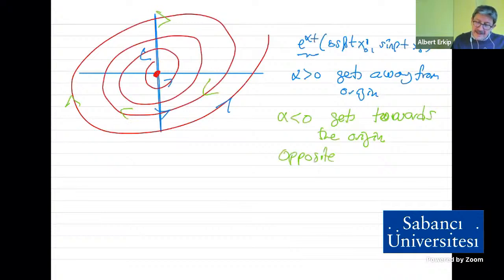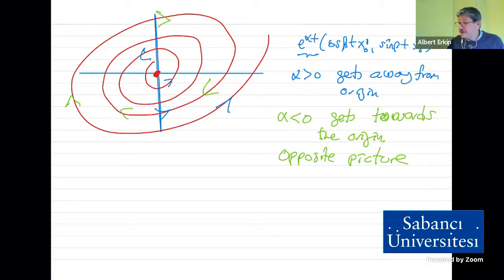Again, you will ask, how does it turn? Does it turn counterclockwise or clockwise? That really depends on how you choose beta. If you choose beta positive, it goes counterclockwise. Otherwise, it will go clockwise. That is not determined by the equation, because you can have positive beta or negative beta. Doesn't really matter. But you see, you really get all these pictures. Now, there are more cases, but I'm not going to discuss them.